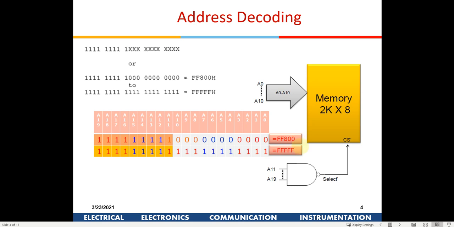And that depends on whichever chip is being manufactured. Is that right, sir? It depends, because we are going to use it for a particular application. We are making only a small program using 8086. So we don't always have to use the biggest memory, like 2 MB or 512K into 2 RAMs, right? We can probably use 2K into 8 and finish it off with that.